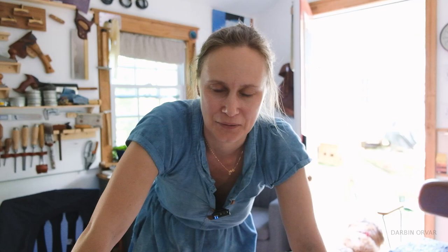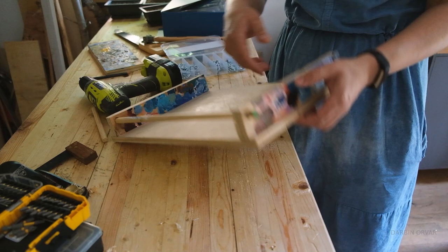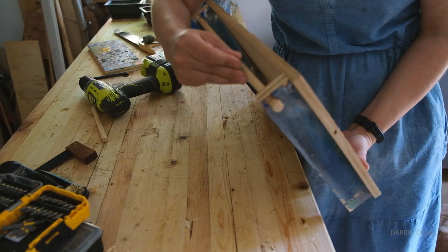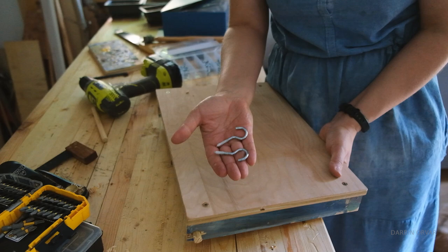I was thinking I don't have any hinges and I don't feel like going to the hardware store. It's one of those days — I wasn't even going to build anything today, which is why I'm not wearing building clothes — but then I felt like doing it anyway. So it's kind of like a little tray, and these are just screwed in here. I have these hooks which are kind of cool; they can go on the side there and I can hook this up.